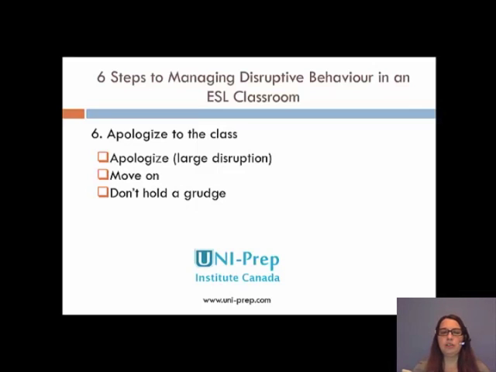I would usually do this for a large disruption. Once you have apologized or the incident is over, move on. Don't dwell on it. Try not to speak about it and continue on with your class as normal. The class has already been disrupted. You don't want to have it disrupted for more time while you discuss what happened with so-and-so.